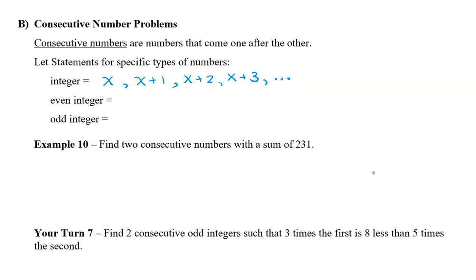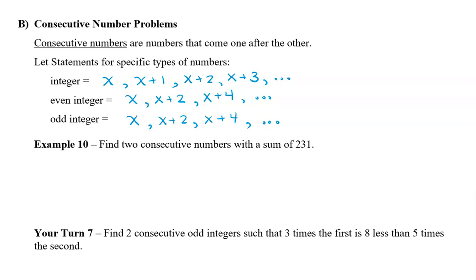Now, if the first number is an even integer, let's call it x. We're going to assume that that integer is already even. So the next even integer will be 2 away from the first integer, so this will be x plus 2. For example, if your first number was 6, the next even integer will be 2 away, which is going to be 8. So that's why we're going to go x plus 2. The next integer will be 2 away again from the previous one, or from the original, it is going to be x plus 4, and so on. Now, if the first integer is odd, let's say it's x. If the first integer is, let's say, 3, the next integer will also be 2 away from 3 because it will be 5. So we're going to say x plus 2. And then it will be 2 away from the previous odd integer, so it will then be x plus 4 because it's 4 away from the original, and so on.